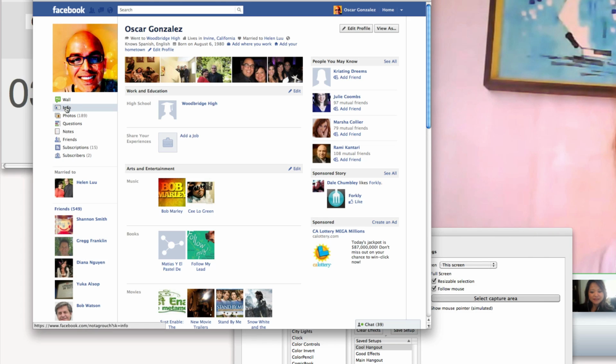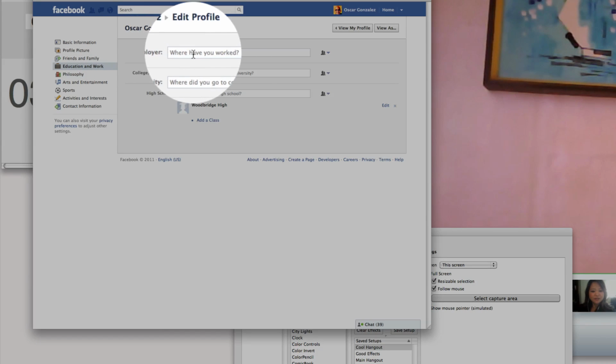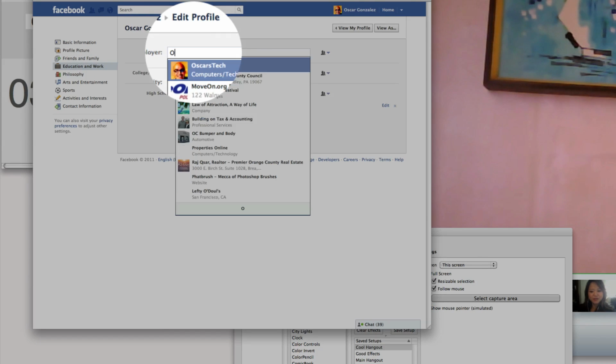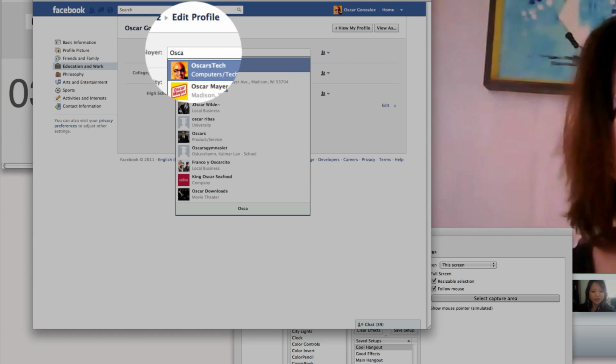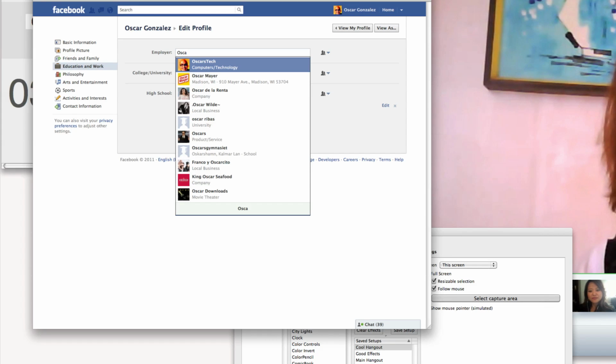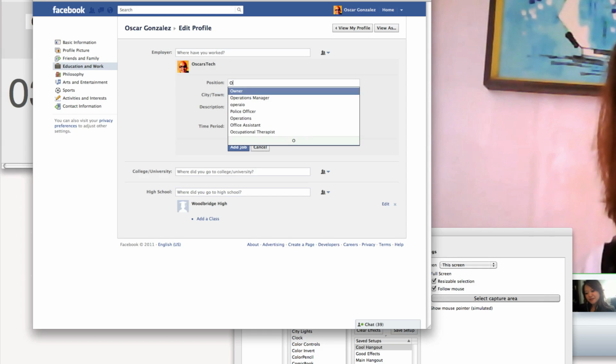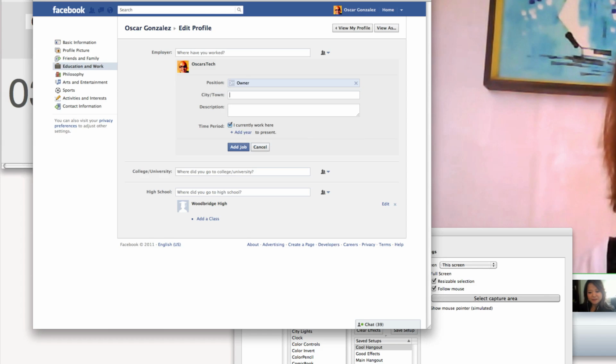So if I go to info here, and I guess I can edit profile. But that's still not where we want to do. Oh, education and work. There we go. Right, there you go. Education and work. That's what we want. Right. So my timeline is different than your Facebook profile, so sorry. Okay, that's fine. But here I'm now adding my own business page as part of my profile. I'm going to say I'm the owner of this, right? Exactly. And I'm going to say, okay, so once it's populated, I just put in owner. Let me make sure it's censored, right? Yep. Owner, and then where it's located. So Irvine, California.